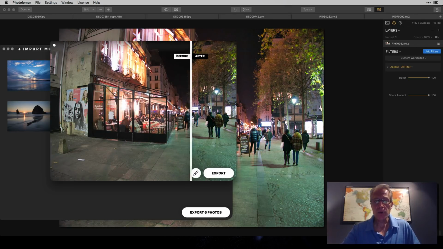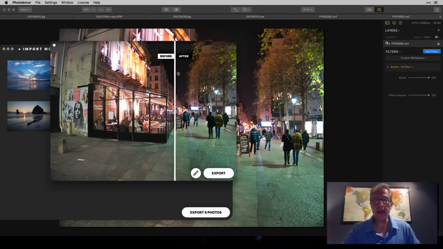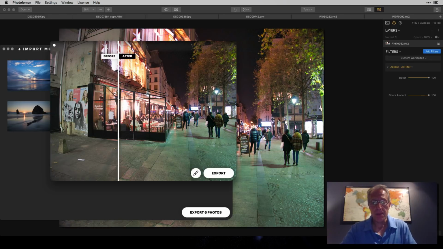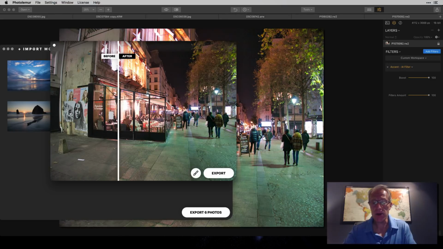It's really cool. So in this photo, I don't really like what it did with the light, especially in the sky, but I don't like it in Luminar either. I wouldn't use Accent AI in this photo in Luminar, but I think it did a fine job here except for the sky. Again, because Luminar Accent AI ends up being brighter than it does in Photolemur. I don't think it looks as good. It loses some of the contrast and some of the shadow. And for a night shot, I expect some contrast and shadow, and I expect a kind of darker sky. So I got to give the nod to Photolemur on that one.